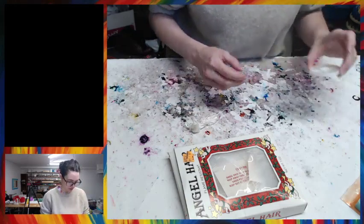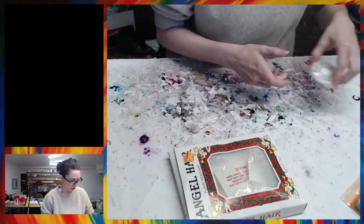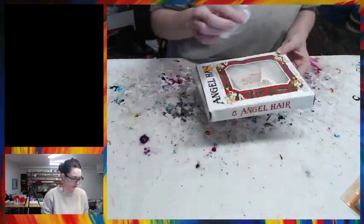And I have a couple of options for spiders too. So I'll need to decide which direction I want to go. A little bit more cartoony, a little bit more realistic. But there's a couple options there.